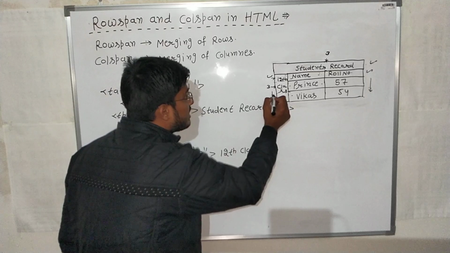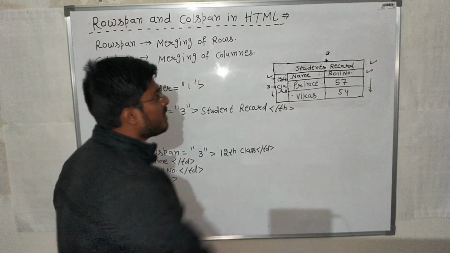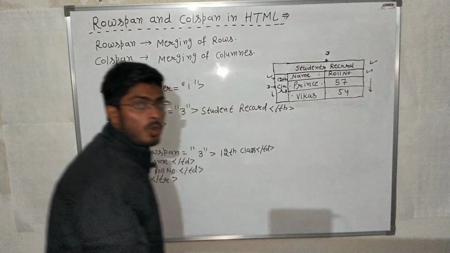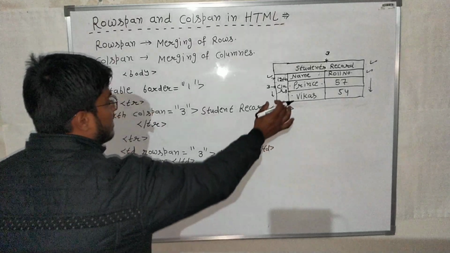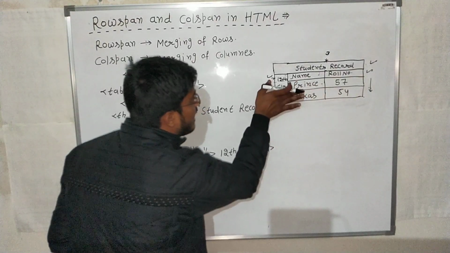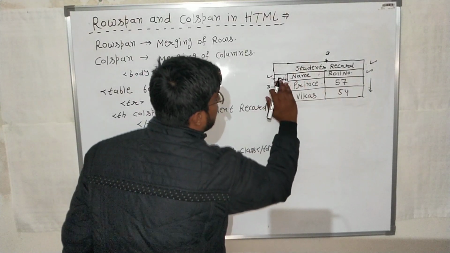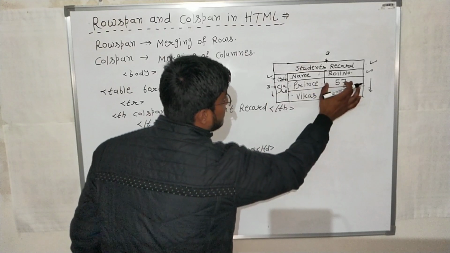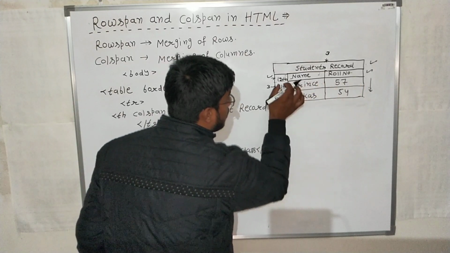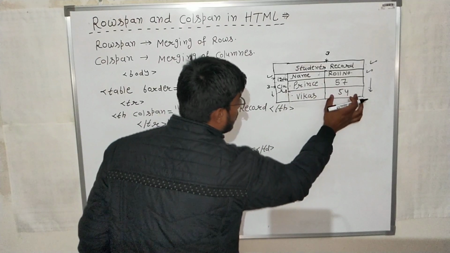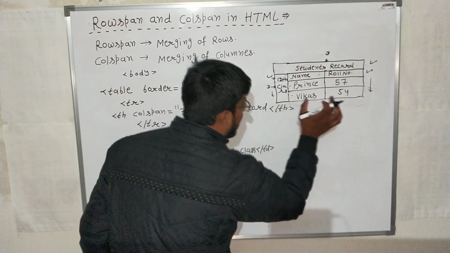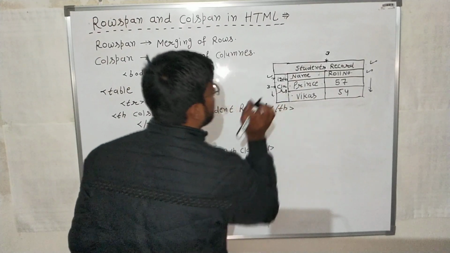This will automatically increase in the downward direction, because we are increasing the table data, friends. Okay, so now let us make another table row. Now we have completed the 12th class. If you insert a table row, it will also increase. And if we insert that table row, it will not increase.